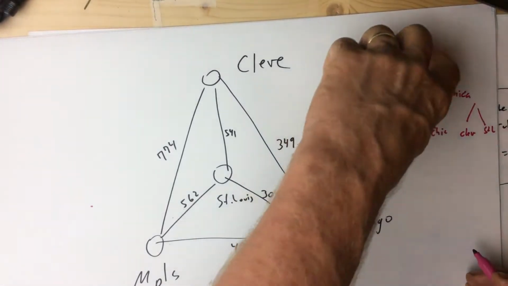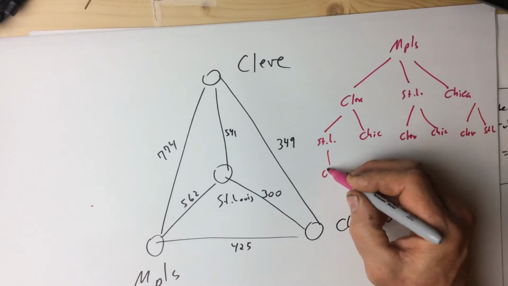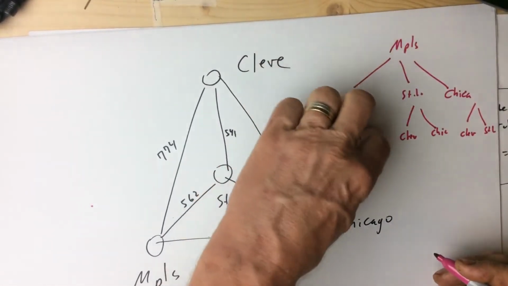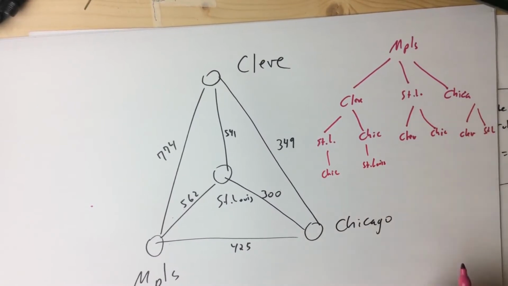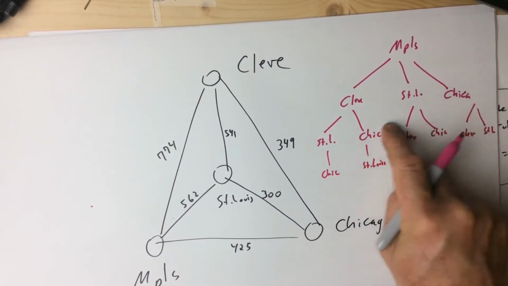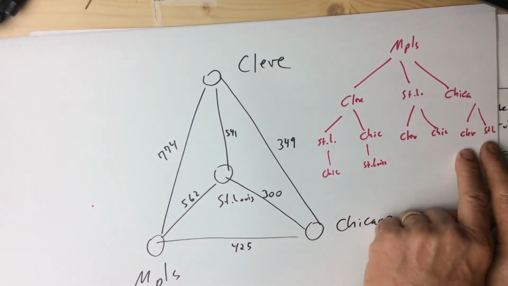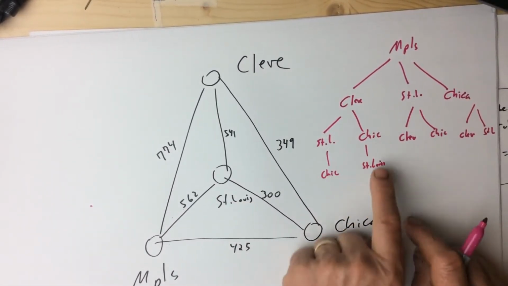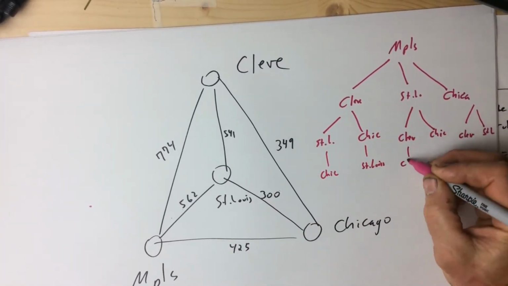And now if you did Minneapolis, Cleveland, St. Louis, there's only 1 choice left, Chicago. If you do Minneapolis, Cleveland, Chicago, there's only 1 choice left, St. Louis. And maybe you guys started seeing a pattern. What was here, the other 2 went below. What was here, the other one went below. It actually can be built quite automatically.